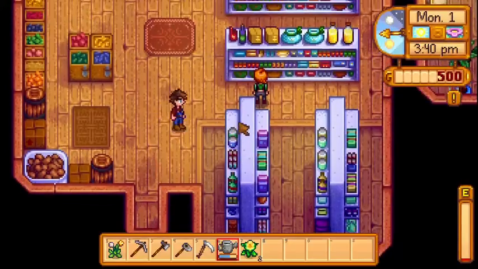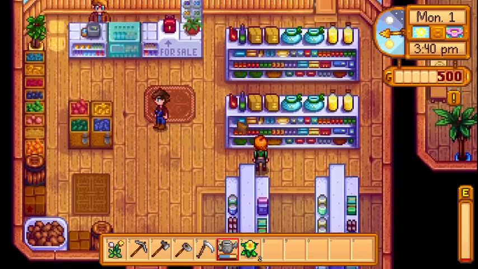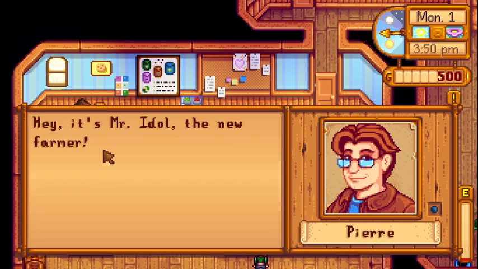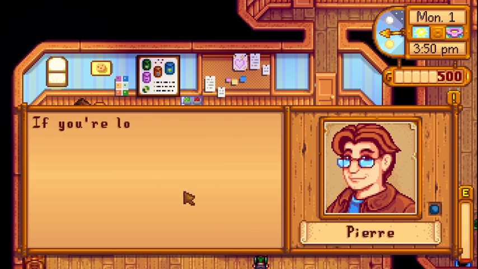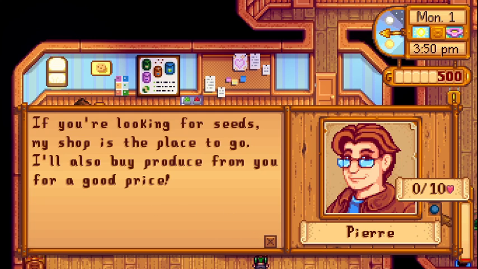This is Pierre's place. Bam. Hello. It's nice to meet you. Leah. Leah. Lay. Lee. I have to come around to talk to you. Hi, it's Mr. Idle. Yes, the new farmer. Exactly. I'm Pierre, owner of the local general store. If you're looking for seeds, my shop is the place to go. I'll also buy produce from you for a good price. You better.